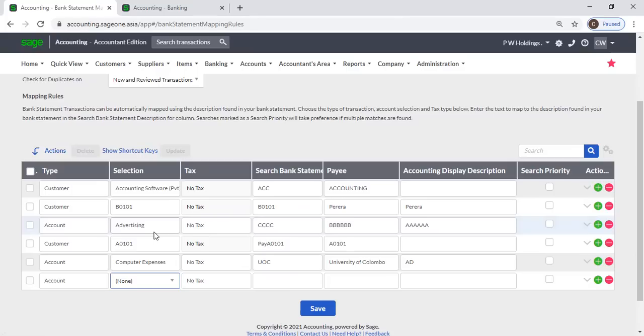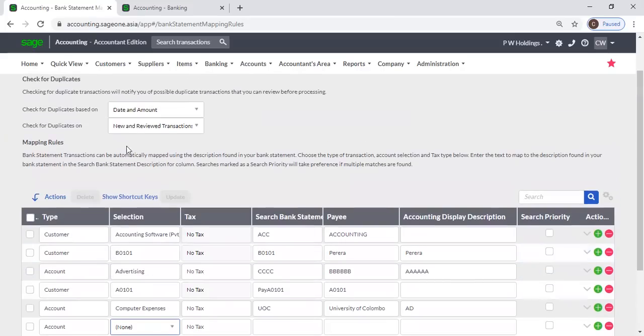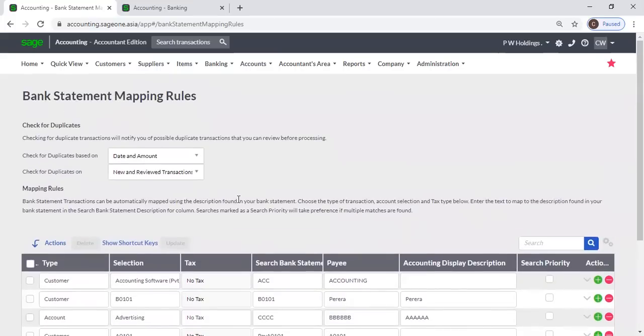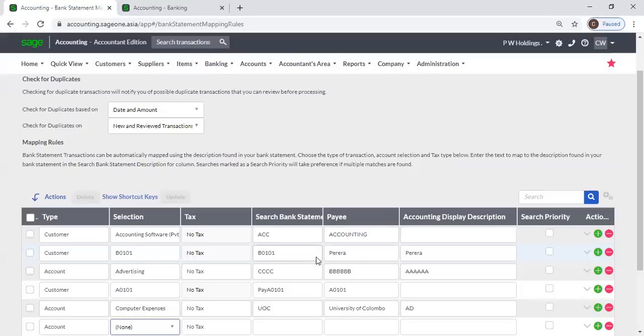Sometimes the customer will pay to your office, or the customer will directly transfer their fees to the bank. In that case, when you are uploading your bank statement, you can set those details in this bank statement mapping rule, and the system will fill those details.